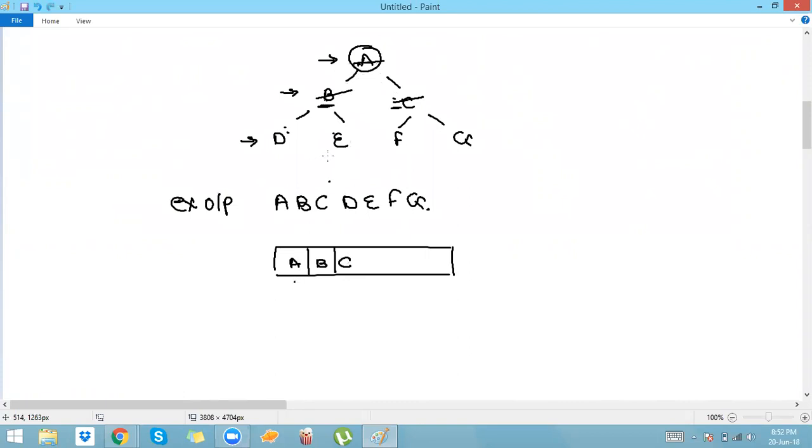Or before that, I can start in this way. I'll just put A element into the queue. First, I'll take this element A out of the queue and say A is my output. I'm printing it. So A is out of the queue. Now it's left and right, so I'm putting a node over here. B first, C second.